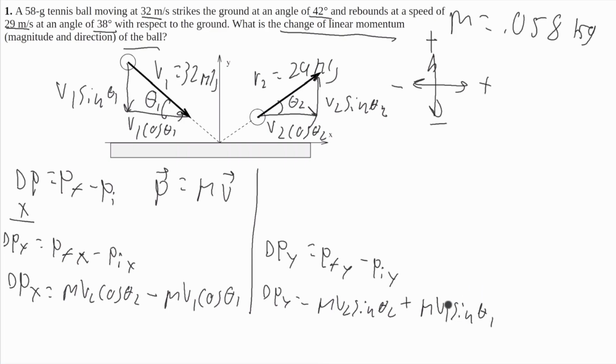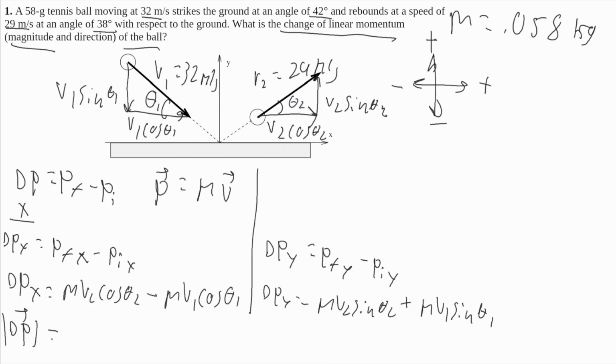It's always very important to make sure you're accounting for what direction the ball is traveling, the initial and final for it. Otherwise, you will just get the problem wrong. So you should always pay attention to how it's traveling before and how it's traveling after and account for that negative. So I'm going to use the Pythagorean theorem to find the magnitude over here of the change of momentum.